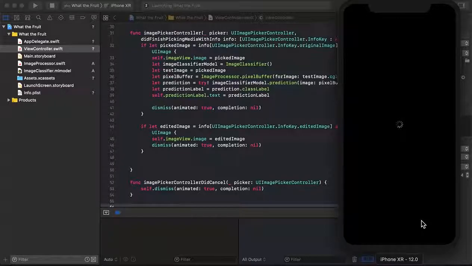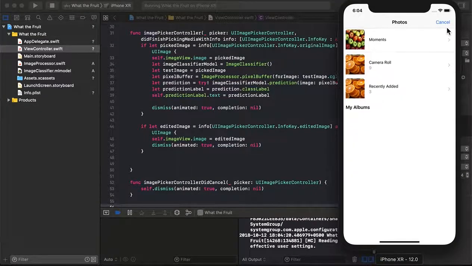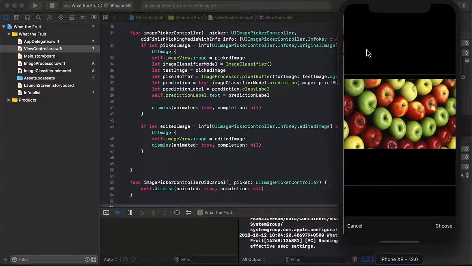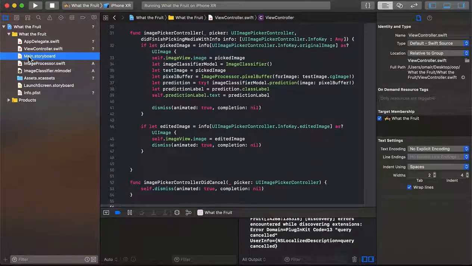We're also going to need some kind of refactoring for the code as well. I'm going to teach you that in a minute. Let's see what this image and the label looks like after it loads. Okay, so now pressing the button to pick an image. It loads up. Let's use an Apple image. Let's choose. Oh, this looks really weird since the aspect ratio is not that good.